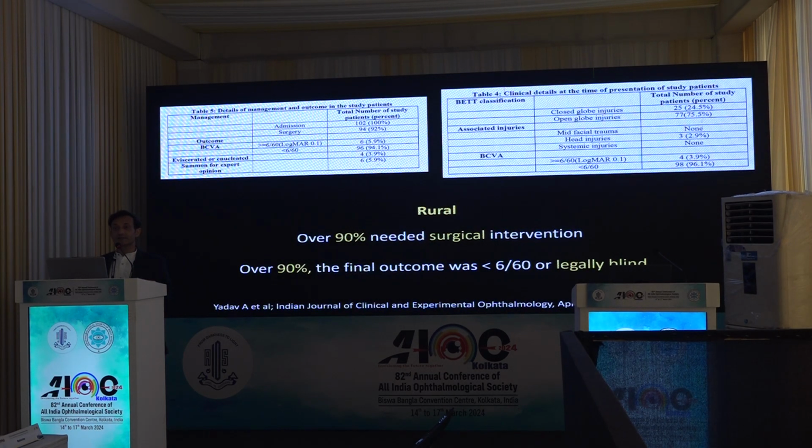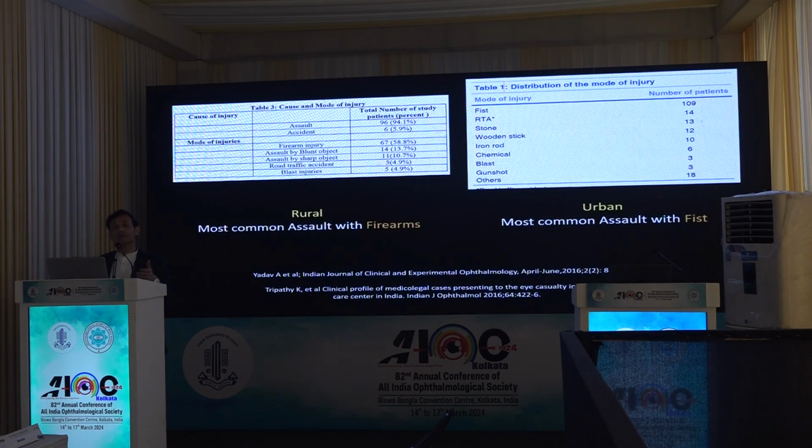90% of cases that eventually reach you with ocular trauma will require surgery. And over 90% of those who require surgery will eventually have legal blindness. So you can already see this is catapulting towards medical legal issues. If you're working in a rural setup, the most common assault is because of firearms, but in urban, it's still a fist injury, physical direct harm.